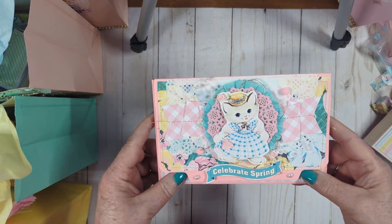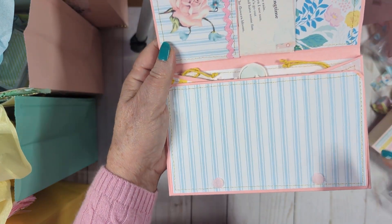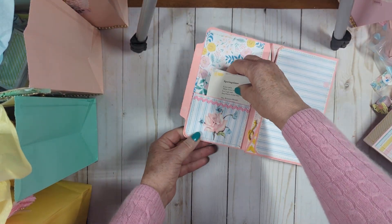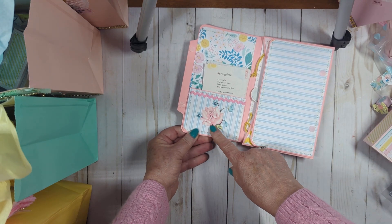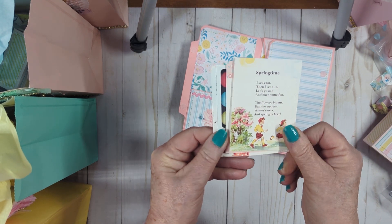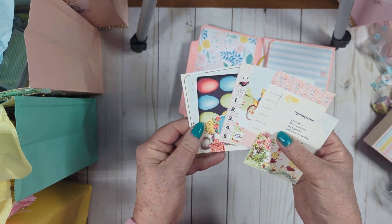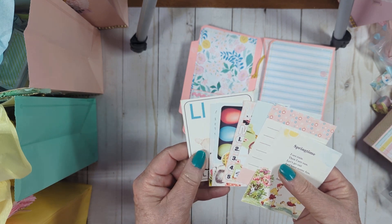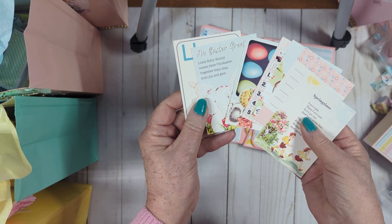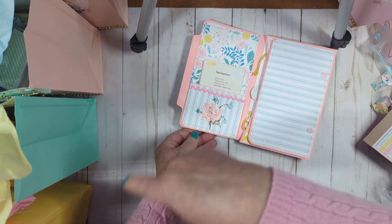Let's look inside and see what's in here. I have it held with Velcro and I used two dots. I sewed everything — I mean everything. In this pocket is a fussy cut image with some rick rack. I took one of the collections from KB and Friends and fussy cut every single piece by hand, even though I have a Scan and Cut. I didn't want to run into issues with the Scan and Cut not recognizing lines. So I fussy cut everything you're about to see within this whole entire booklet — times 12.